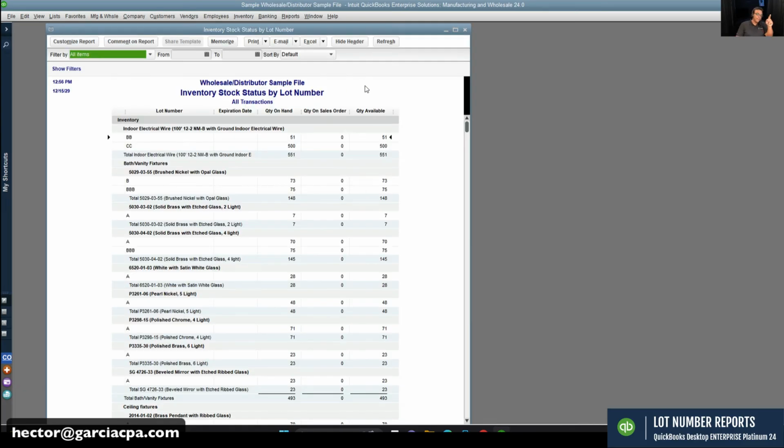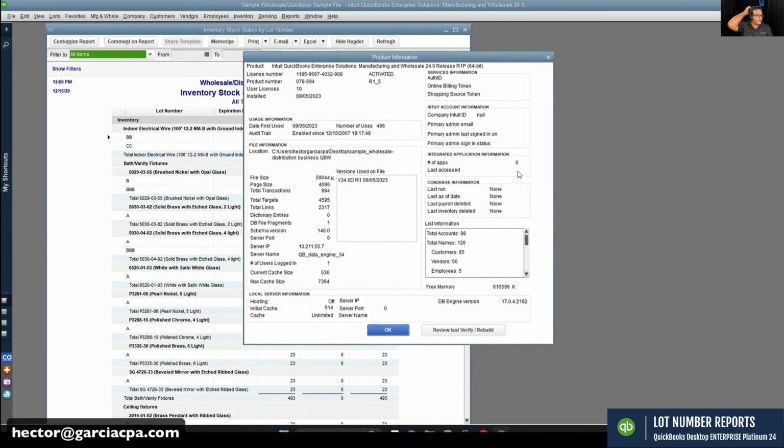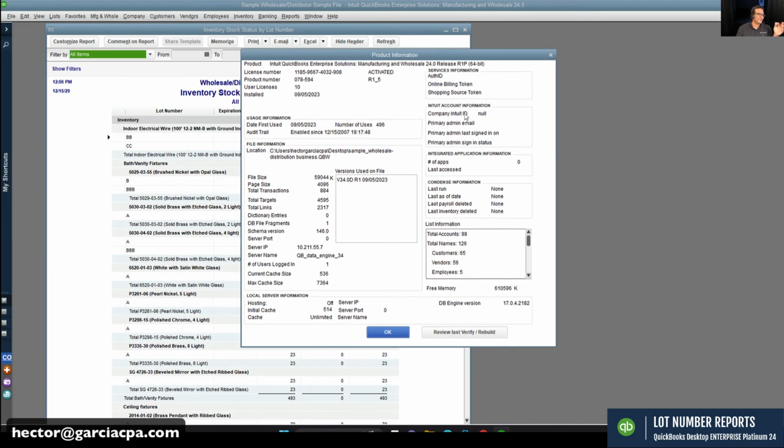What I'm missing, which would be nice, is to be able to pick which inventory site I want to check lot numbers for, because if I have multiple inventory sites and lot numbers, then I need the full richness of that information. So essentially, in my opinion, that's missing as well. I might be getting a little bit too demanding. This is release one of QuickBooks Enterprise 2024. Maybe by release three, which is usually when they release more stuff, they'll fix all these things. All the feedback has been provided to Intuit.